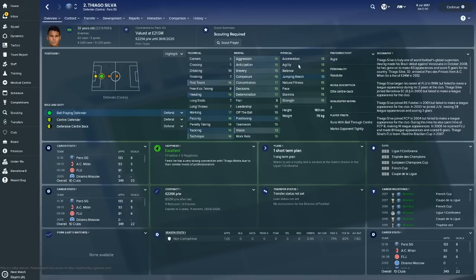And if we look at his stats, 15 strength and 13 jumping reach, and again another one with a good pace of 14 as well. 16 tackling and 17 marking with 16 heading as well means now if the ball's coming into the box, this guy is going to be there to head it away. Another one with good passing at 14, so he's always going to slot in as a ball-playing defender if you need it. Again, 14 leadership, not as good as the others, but in an average Premier League team, 14 leadership is going to be really, really useful.